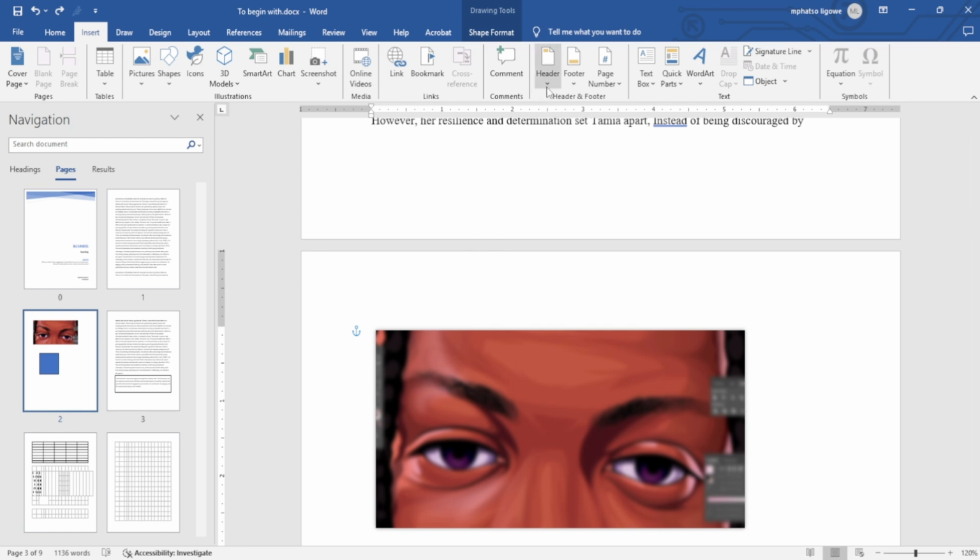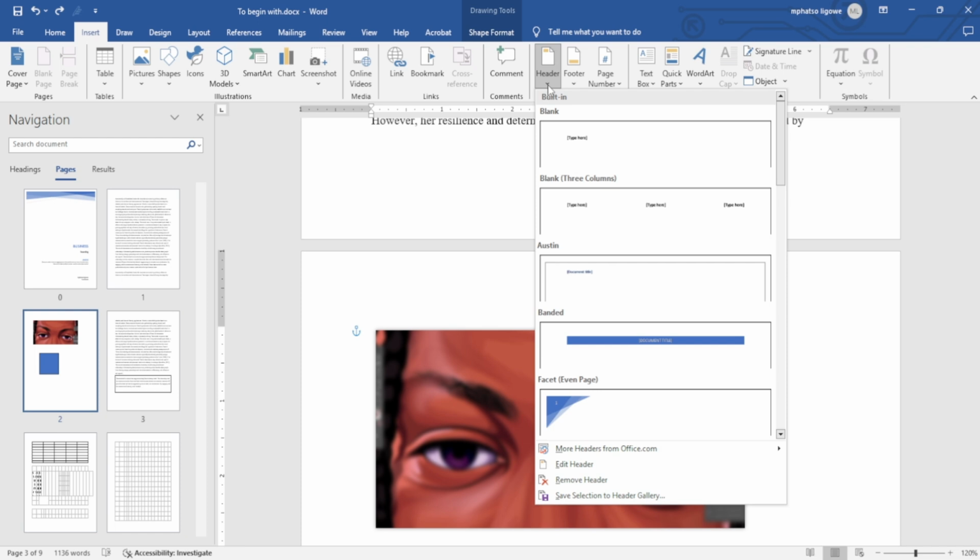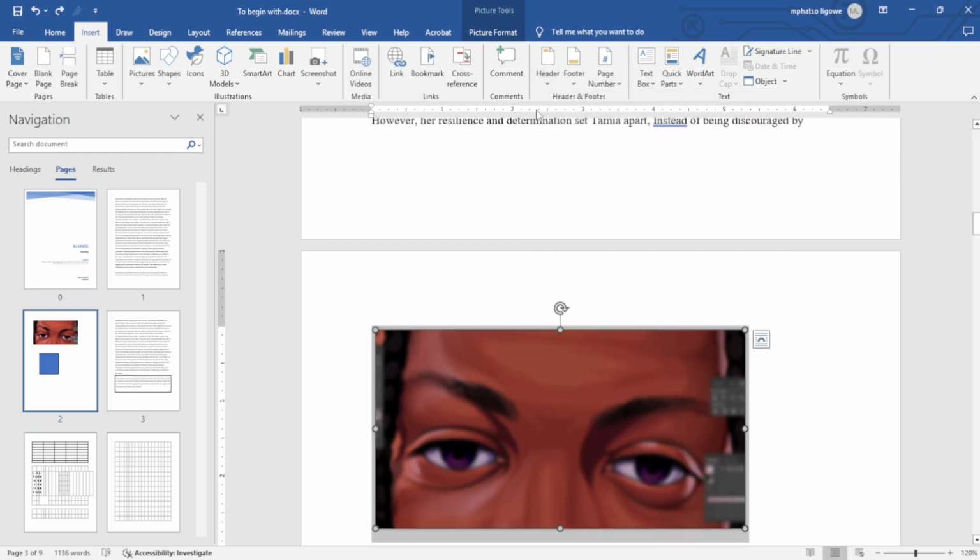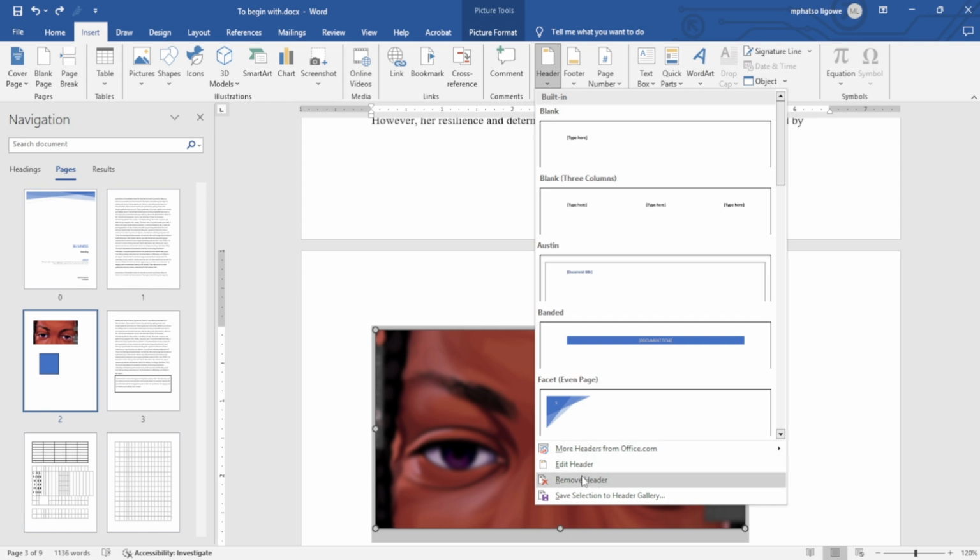You're going to find this very useful when you want to showcase information like titles, author of the document, and page numbers. All you gotta do is just click the drop down menu on header and you choose the style of header that you want, as you can see on my document here. You can even get more headers from office.com, that's online. You can also edit header here.